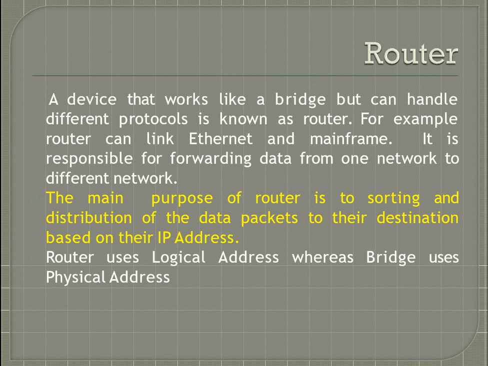So what is a bridge actually? A bridge is a network device that establishes an intelligent connection between two local networks with the same standard but different types of cables. A bridge is a device that lets you link two networks together. And the router is a networking device that forwards data packets from the source machine to the destination machine by using the shortest path, based on their IP address.